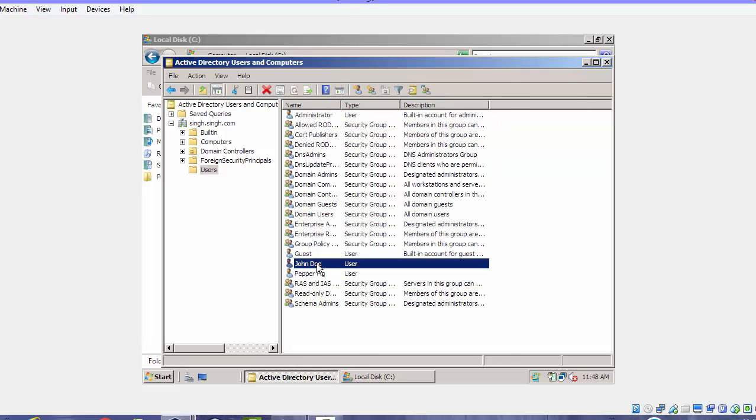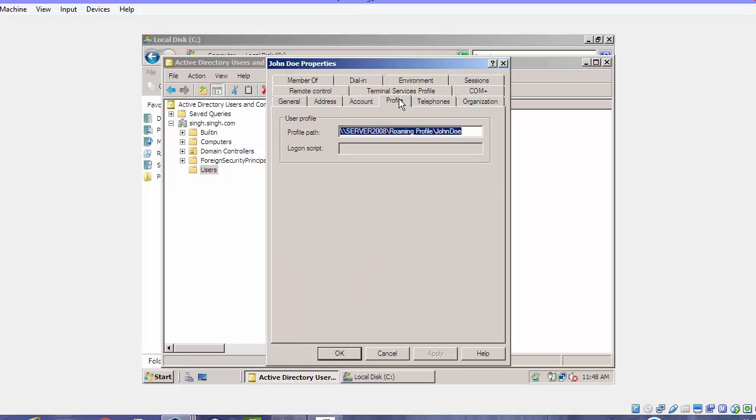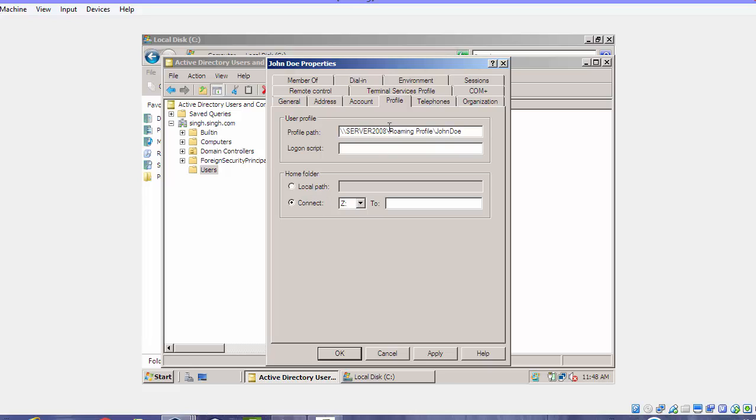Let's refresh this here quickly. Oh, there we go. We go to profile. Before, we had done the profile part. Now we will want to put the local part. You can do both ways in order to access the home folders. You can either paste the local path or you can connect to the network path. But for the sake of the tutorial, we will paste the local path.